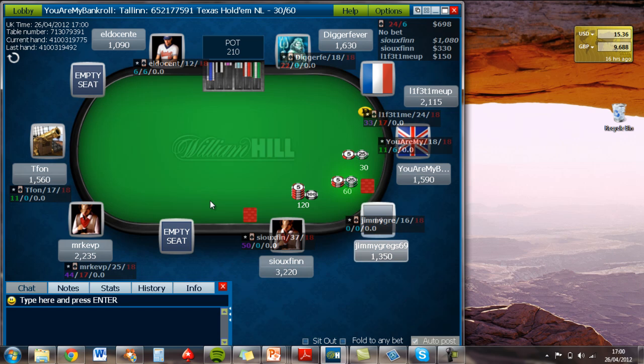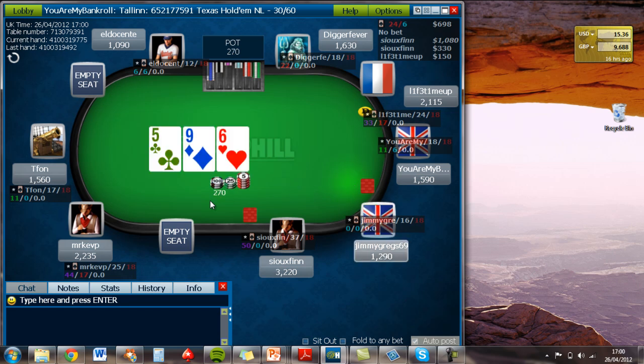So now we're just down to our 10 max table, and so far I've invested $11 in this session, $5.50 and $5.50, so we're looking to make $11 and break even. And I am currently on a rake back deal on William Hill. Basically it means I get back 45% of any of the fees I pay, which, if you're not playing with rake back, then to be honest, you're making a big mistake.